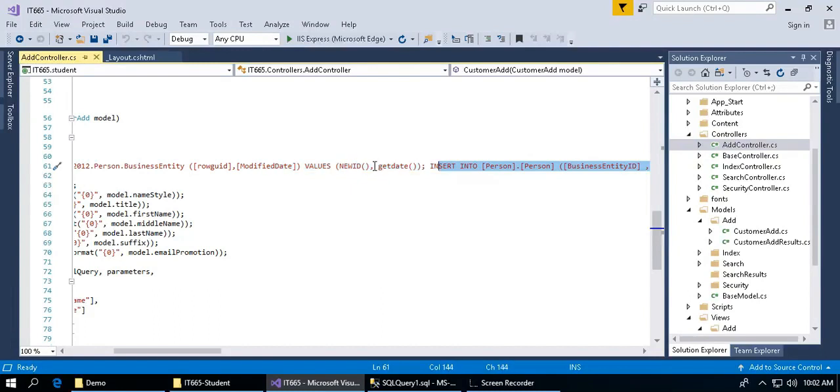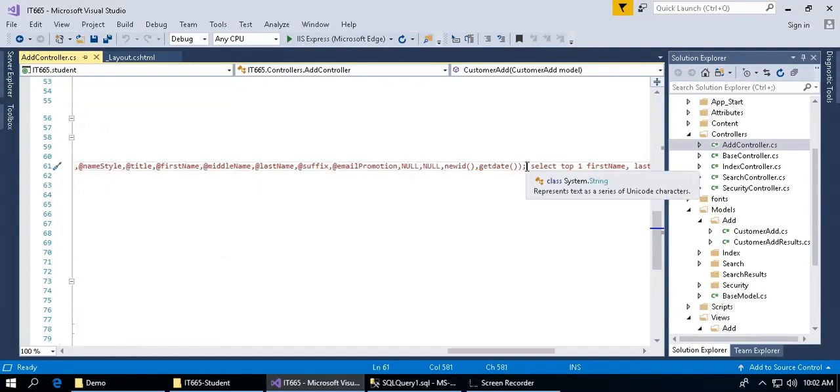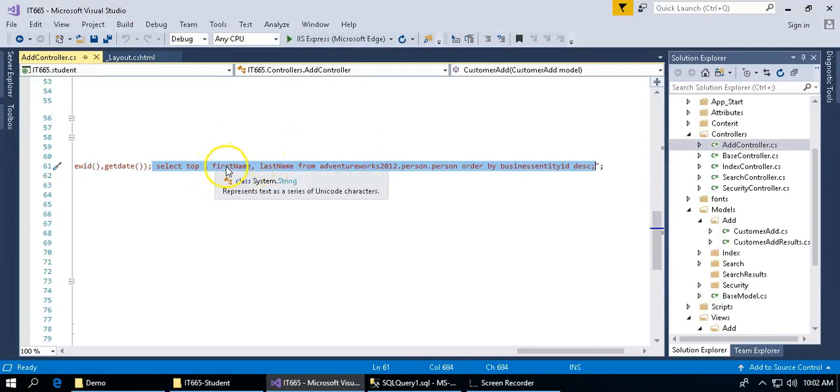Oops, 124. There we go. So it's a pretty long SQL statement. Okay, so the first one, which is this guy here on the left, this added to the business entity, and then the next one, it's adding to the person. And then the very last query is, again, if you remember, once I add the customer, I display him or her right away. So this is the query that shows or displays the person that we just added, and I'm only going to show two columns, the first name and the last name. Okay, and I'm ordering them by the business entity ID in descending order because I just want the very last one that I just added.